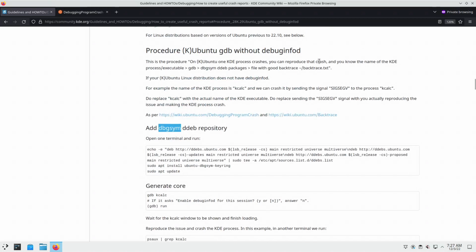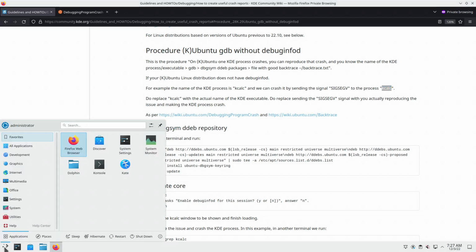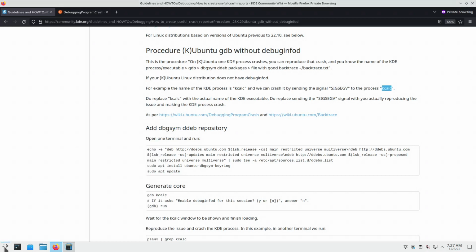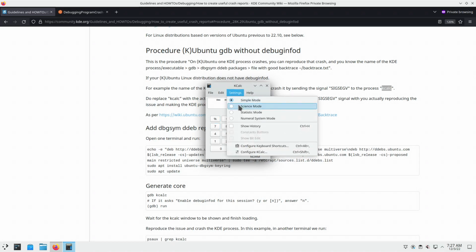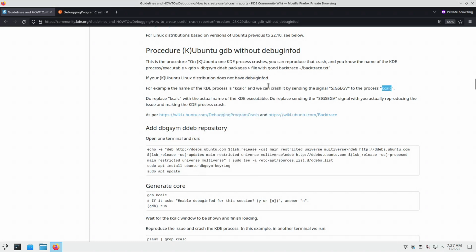Again, I can reproduce the issue. I know the name of the executable, so let's say that the process kcalc crashes. So for instance, I start kcalc like this, and I click somewhere, and then the application kcalc disappears. Okay, what to do then?